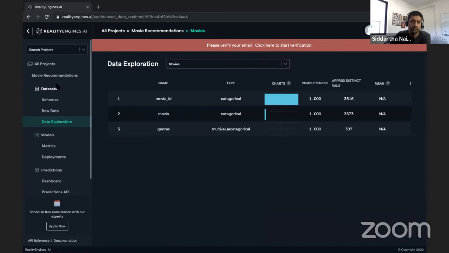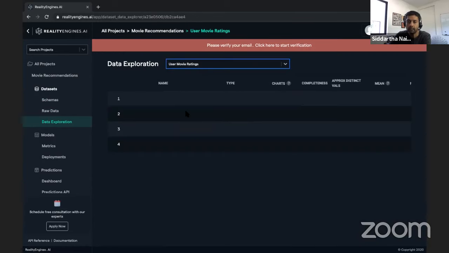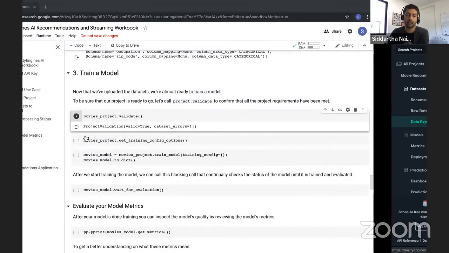This is not the most interesting table, so let me instead look at something like the user movie rating table. So here you can see that we have a little bit more, for example, the ratings are distributed between two values, 4 and 5, like we described, with a few more 4s than there are 5s. The timestamp is distributed. We don't really have any statistics to show there. And then the movie ID and user ID, of course, are distributed across a range of values.